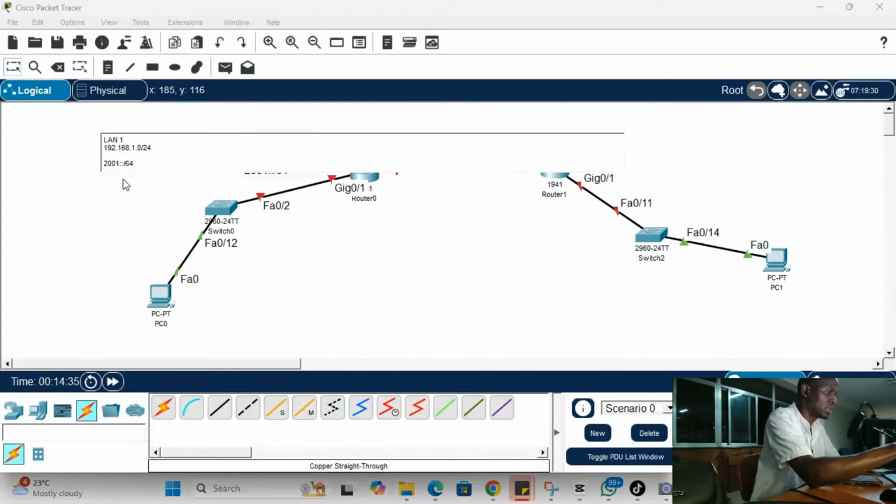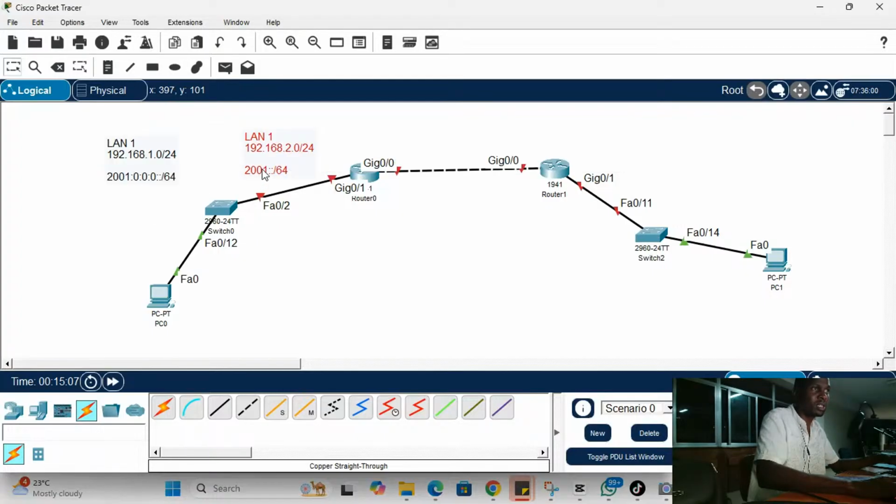Let me just add 0. I want our network to look simple, like that. So here it is 1, 2, 3. Okay. So I'm going to copy this.